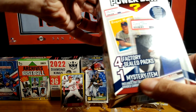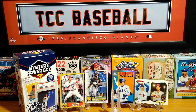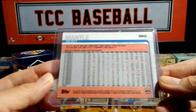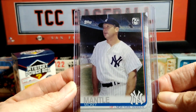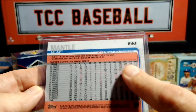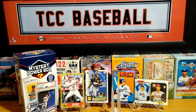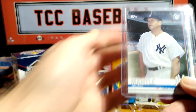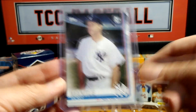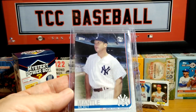Now let's go for the mystery card — the mystery item. Like I said, this was in a top loader. Let's see what it is. I am not disappointed. It is a Mickey Mantle. Mickey Mantle, 70 Years of Topps. This is a 2021, MM48. So I am wondering if this was an insert. I don't think it is a short print. If you know anything about this card, comment down below. But it is a nice card — great Mantle fan here.